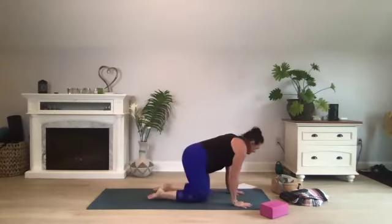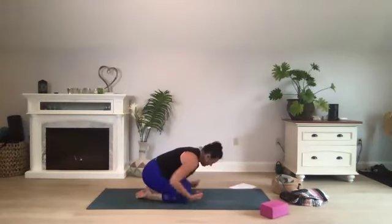Good. Awesome. Strong through those shoulders. Whatever you're doing, you are getting strong through your shoulders. You're done, rest. Drop to your knees. Pull back, rest.